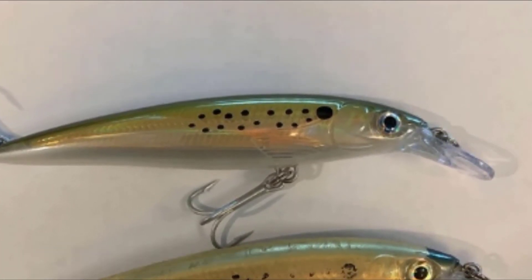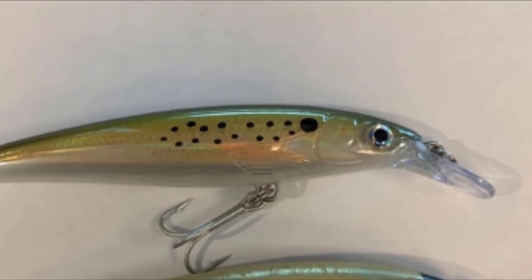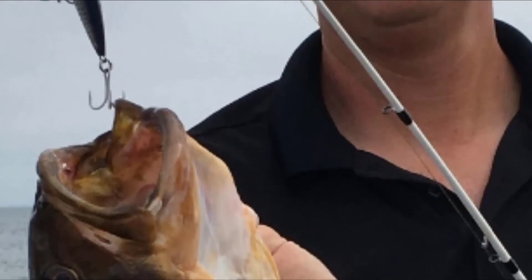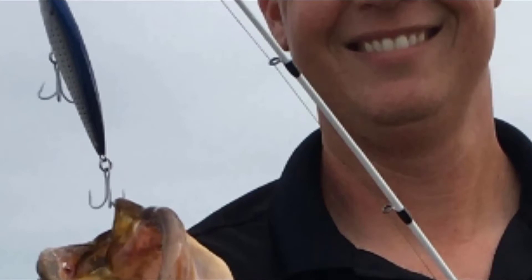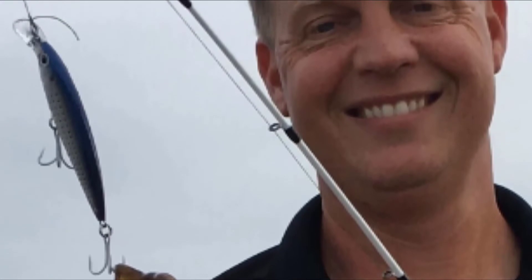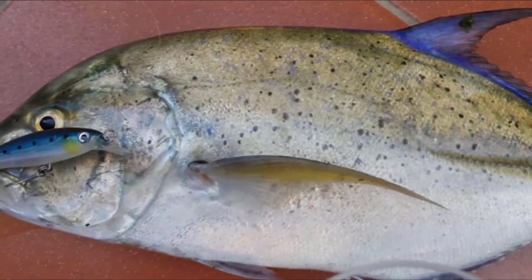The number six position is dominated by Rapala X-Wrap Fishing Lure. The Rapala X-Wrap is considered one of the best artificial snook baits, suitable for use in salt water as well as fresh water. It is small in size but has exceptional features for catching snook in lake, river, and sea. The bait looks realistic and attracts snook fish easily. Its 3D holographic design is an amazing feature, and the lure is visible underwater at night. The hook is corrosion resistant and durable, and the lure can go three feet into the water in any depth condition.